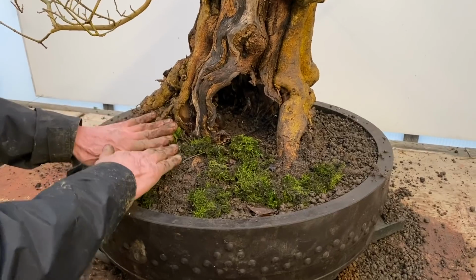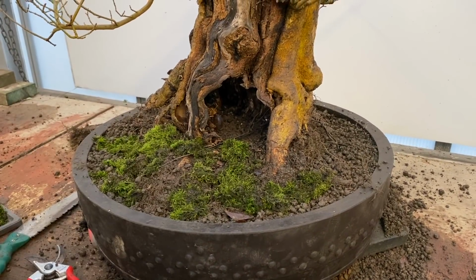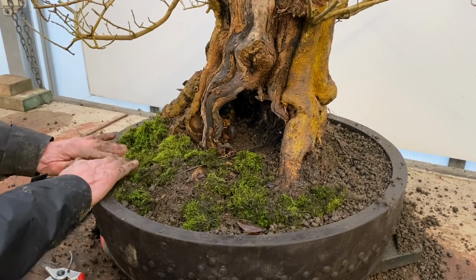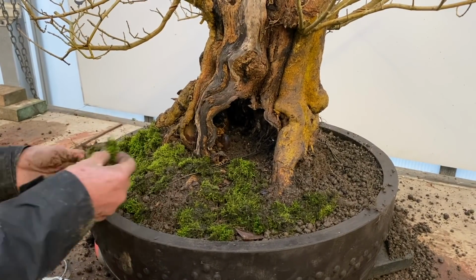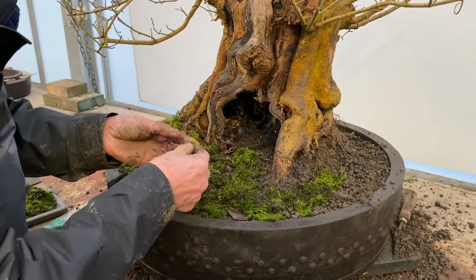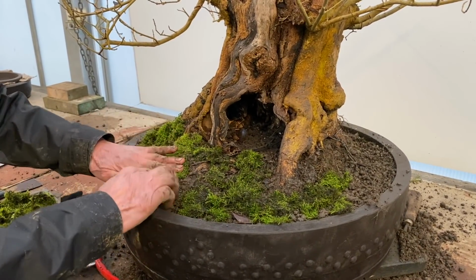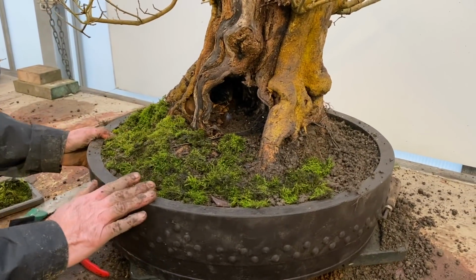We're fortunate that we have such a lot of paved area, and just from watering the trees, the dampness creates the moss, and the moss just grows naturally. So I can't understand why people say that they can't get moss and they try to grow moss. I'm always amused. There's a company that sells moss spores. I don't know how effective it is. They charge quite a lot just to buy moss spores, but you can get this for free from the paving and the paths.